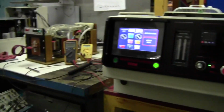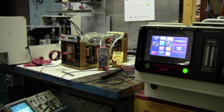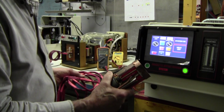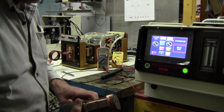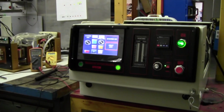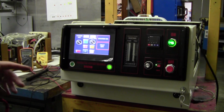I will say one thing, which might be interesting. We have a new system. Yeah, I have a new system. I don't know if you can see it. This is the new hand unit. It can be added to this at some later date, and it would connect through this hole here. Now, of course, the hand unit is going to have a cover, and it's going to have its own heating coil.